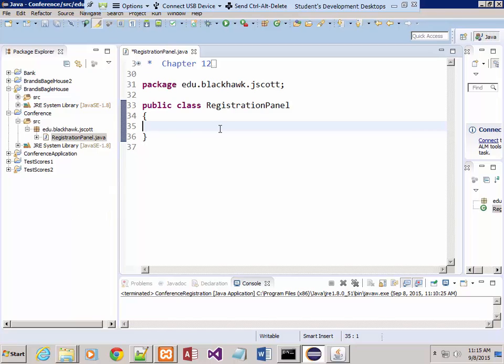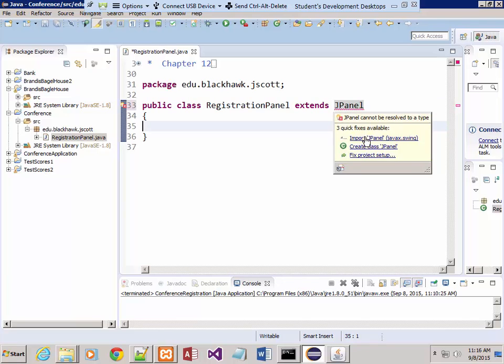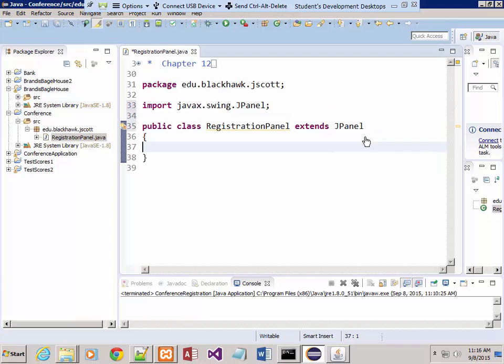As we start to add stuff, if the system can't find an import and it gives me an error, I'm going to use the IntelliSense that's built into Eclipse to add the import for me. All right. The first thing that we want to do is this is going to be a panel. And a panel is something that can exist on a screen. So literally, it's going to be like a holding area, where you can put some of your controls in there. And we're going to say that what this does is it extends JPanel. You have to add this first. And you'll notice immediately once we do, it's giving me an error. It says I have to import JPanel. So I'm going to import that, and boom, that error goes away.